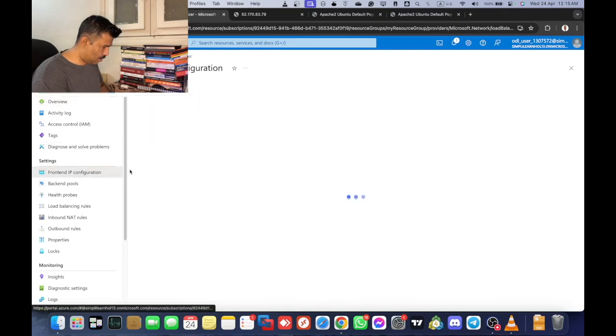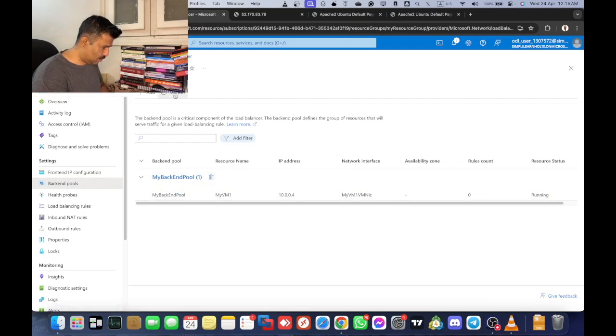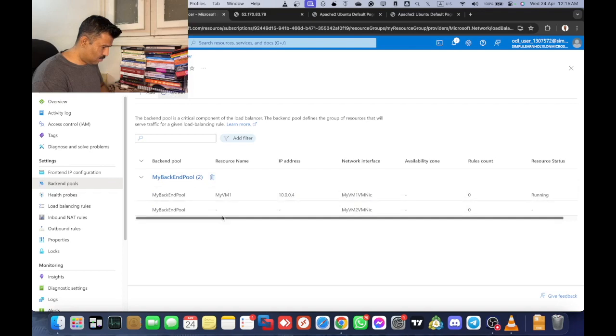Okay, the backend pool. So we can see both virtual machines look like they have been added here.